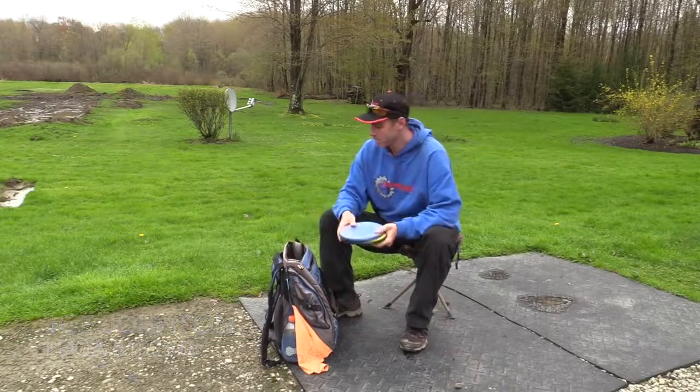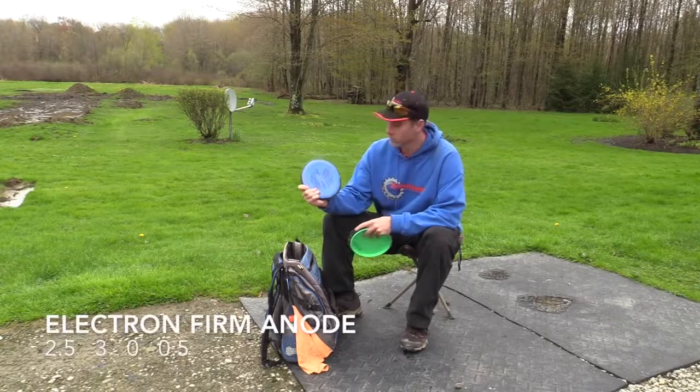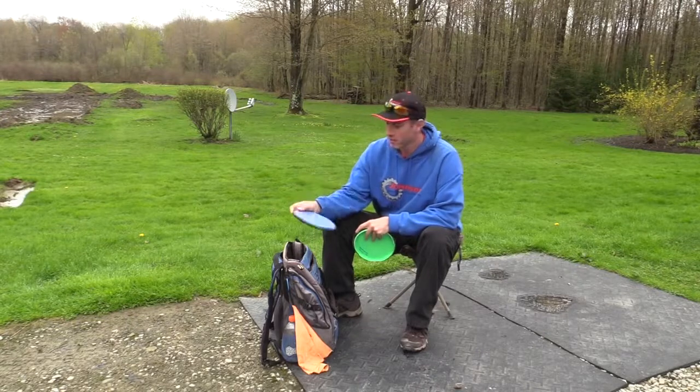Start with my putters. I've got three putters in the bag. My putting putter is the Electron Firm Anode. It's a great straight neutral putter.